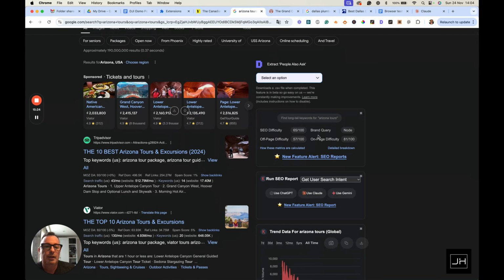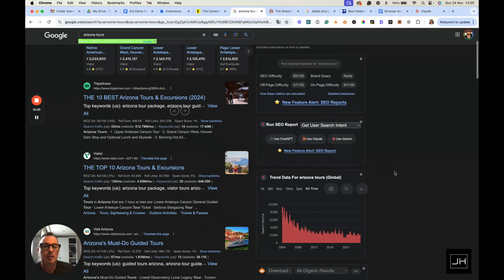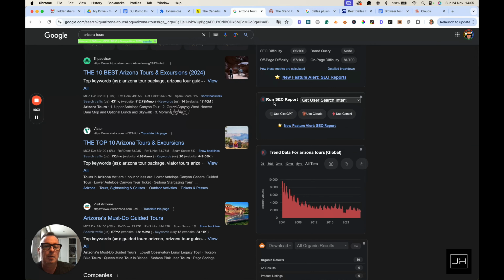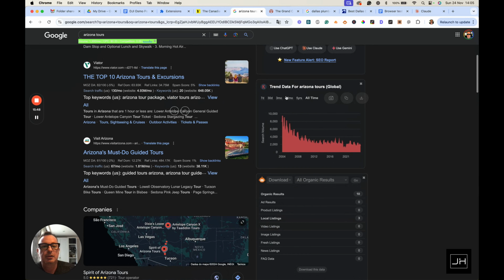And then you see as I scroll down here, all these other random boxes that are showing up. Okay, so these are all coming from Keywords Everywhere. So you can see here, user intent. Look at all these great things that you have. Once again, guys, this is all SEO related stuff because I do SEO for a living. So you can automatically plug in with the LLM that you like using the most. Trend data.